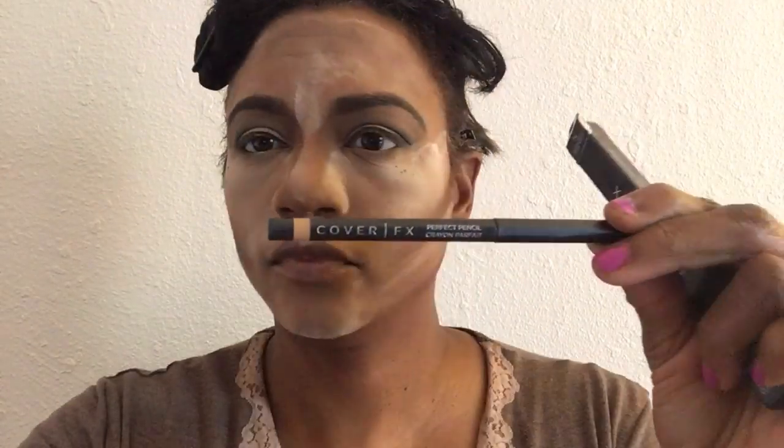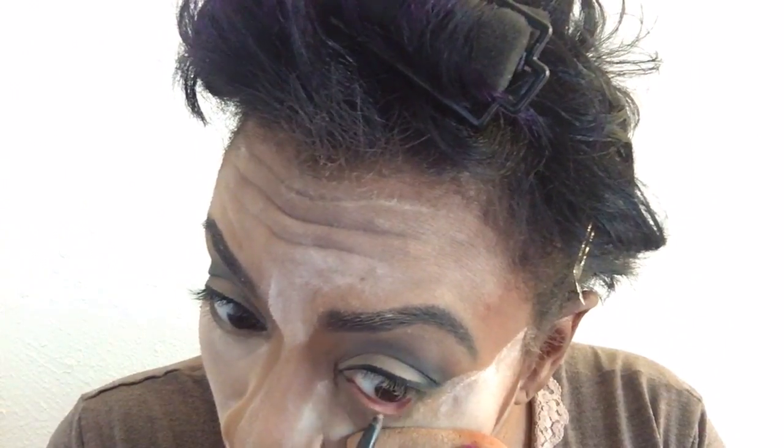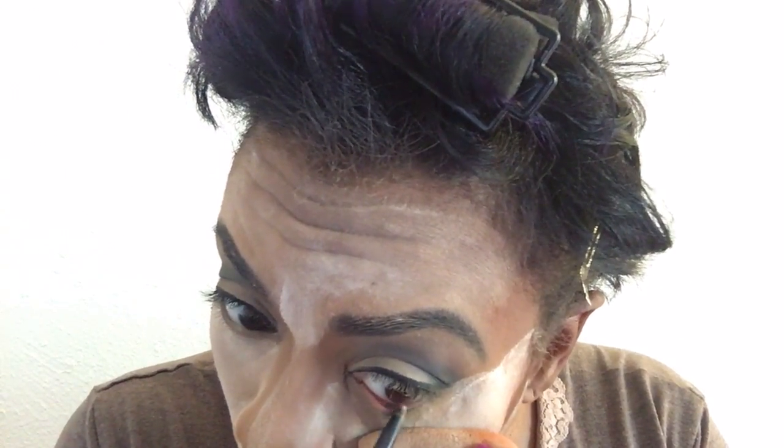This is just powder. So I kind of was like, wow, what did I grab that brush for? I never do that. But sometimes you make those mistakes so that you can figure out how to fix them. And so you'll see me in a little bit be able to fix that whole issue. So yeah, I went ahead and set my face with my ULTA mineral setting powder, which I'm telling you guys, if you have not tried that powder, you are doing yourself a disservice. I know that everybody is stuck on a certain one, and I've tried it before, and I do like it, but I don't know. It's something about this ULTA one that is just giving me life right now.